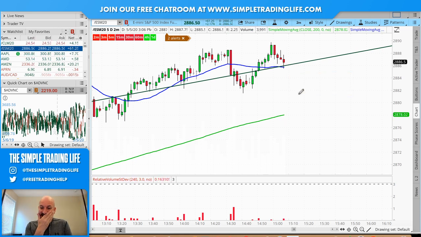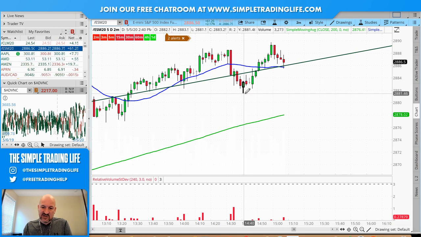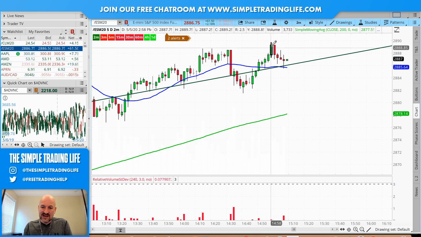Now, I can see right here, taking this out, this would have been a potential scalp, and I probably would have looked to exit somewhere right up in here. But obviously I was on with you guys. So your entry is right above here. Your stop goes just below there. So you see when this came back down, it really didn't even get that close to your stop. And then it shot up to the upside. 2, 4, 6, 8, 10, 12, 14 minutes.